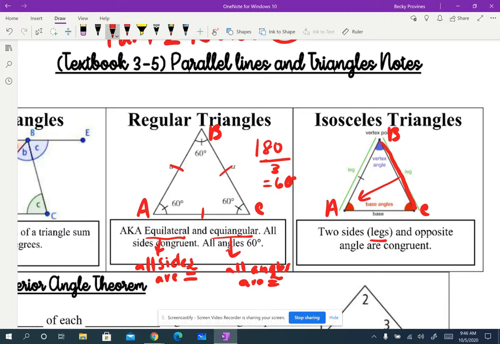So a little trick would be across from AC is the other letter that you're not dealing with, which would be angle B. And the other side that is equal, which is AB, across from it is the other angle that you're not dealing with, which would be angle C. Those 2 angles, B and C, on this diagram are equal in measure.